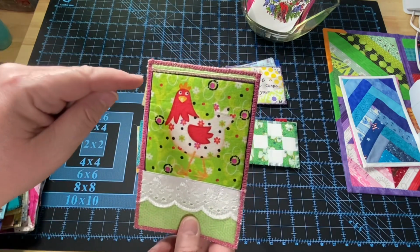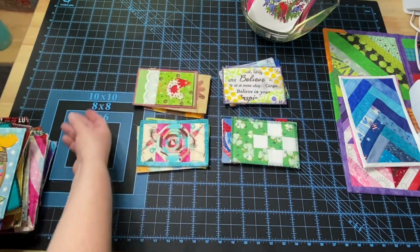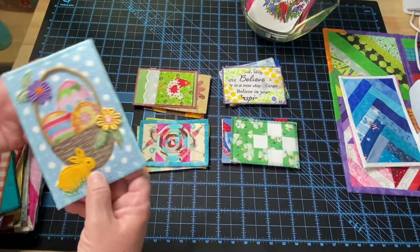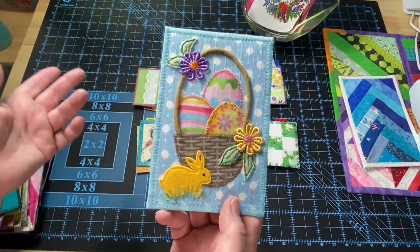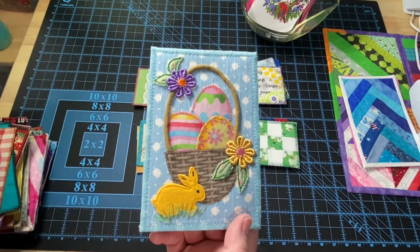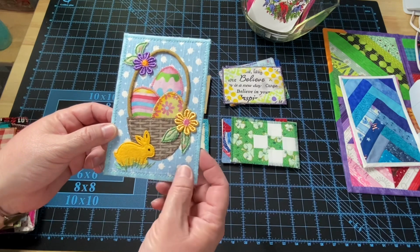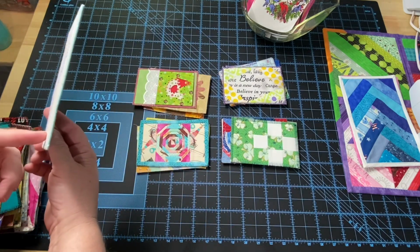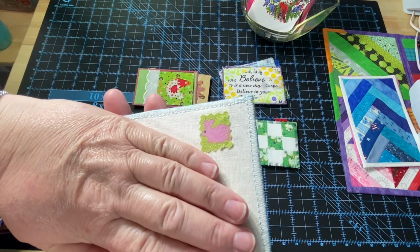And the card wasn't quite big enough, so she just added a little extra bit up there, and it worked out in the end, because with a fabric postcard, everything works. So maybe you have some of these little iron-on things. A lot of us have them in our stash from ourselves or from our grandmothers or something. You can turn that into an Easter card. She even used a little bunny as a fabric stamp.